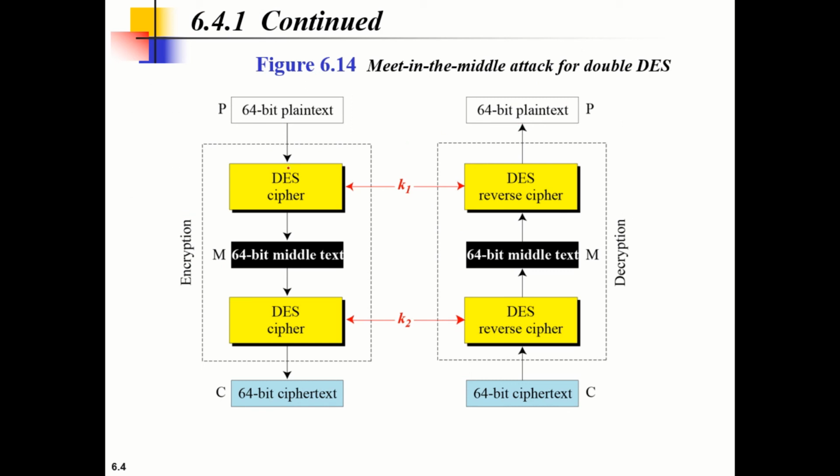So this is the diagram of double DES actually, wherein you can see that we are making use of the DES process 2 times over here. And this middle text has to be the same over here and here. So this kind of structure we also discussed in one of the previous lectures, wherein we checked whether this middle text over here and over here are equal or not, whether they are similar or not. So this is the structure of double DES.